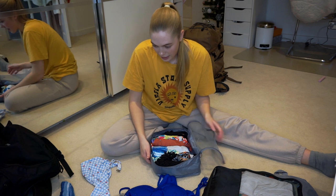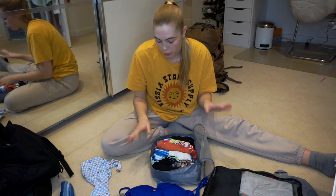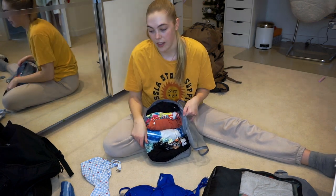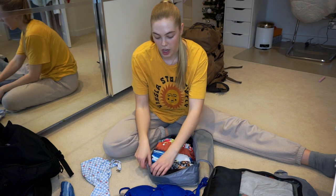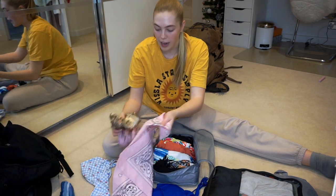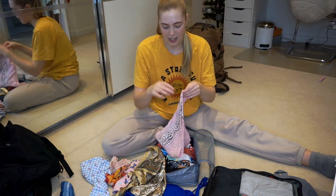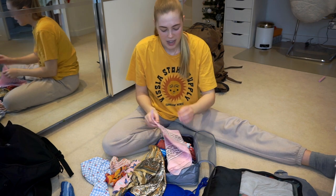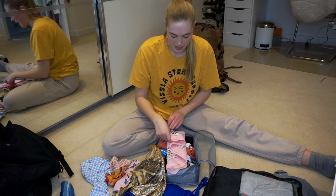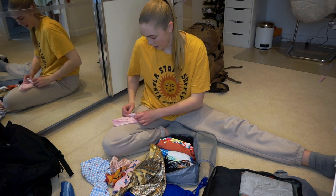So the good thing about these packing cubes as well is that although that's sort of the bulk of my swimwear, I've got a couple more to squeeze in, there's little gaps along the edges. I'm not sure how well you can see that there, but what I'm also gonna just chuck into this packing cube because there's space is some of my headwear. So I have got two different like bandana headband scarf things, which again fold up so small that they're not necessary, but if they fit in the bag, they're not exactly taking up much room. So I'm gonna fold those up and just put those in those cracks down the side.